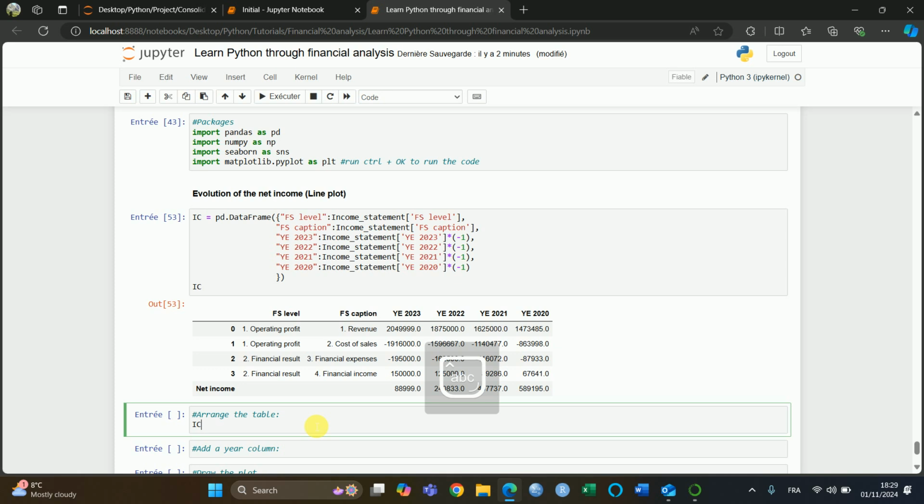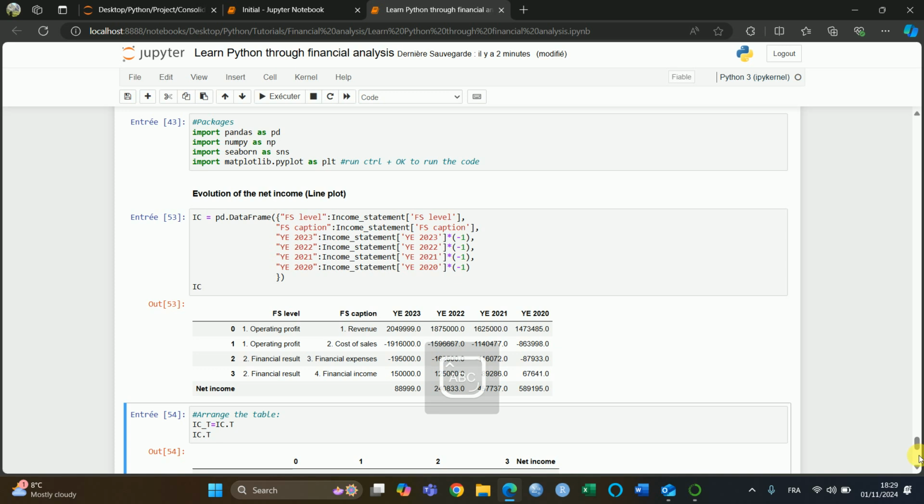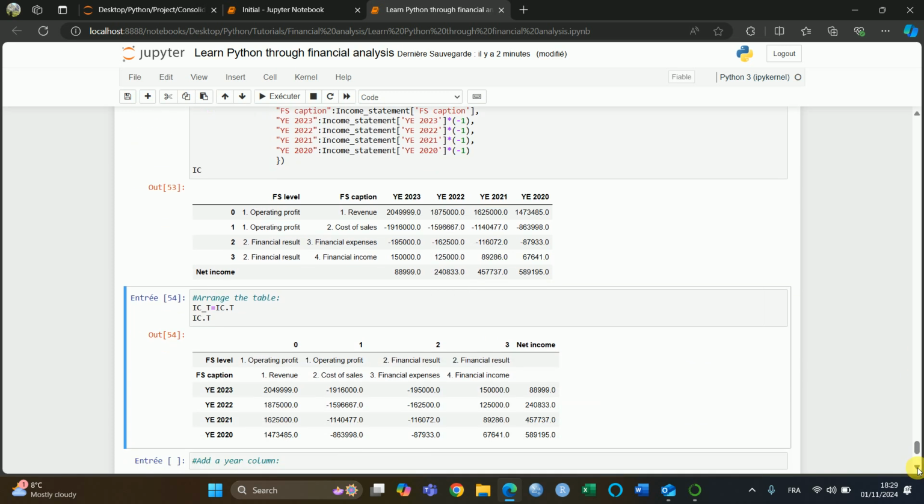So it is ICT equal IC dot T. And you will see that the table has been transposed. The data we are going to need will be from the third row, which is index 2.